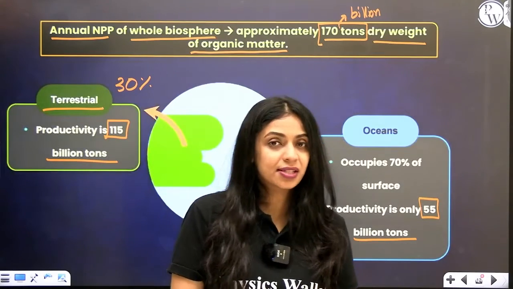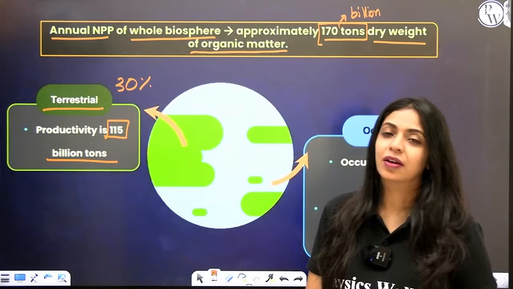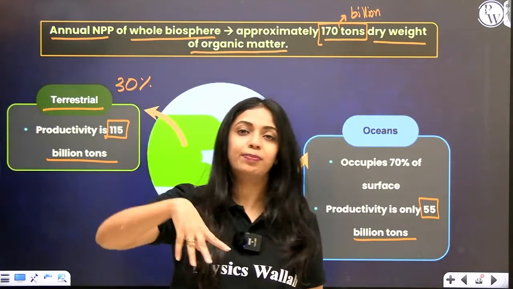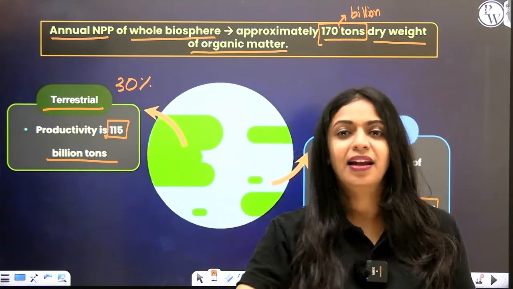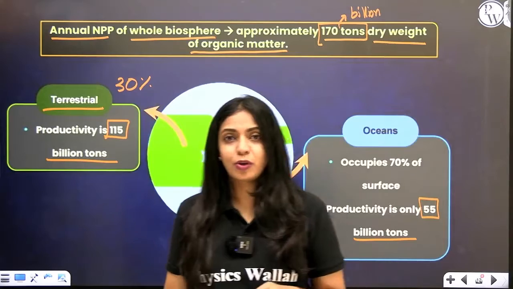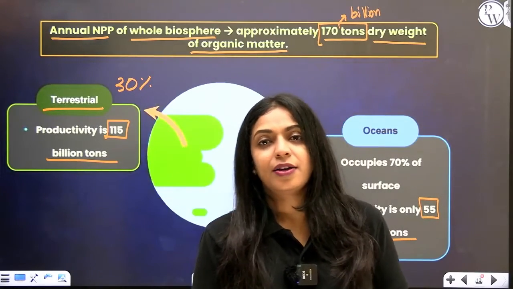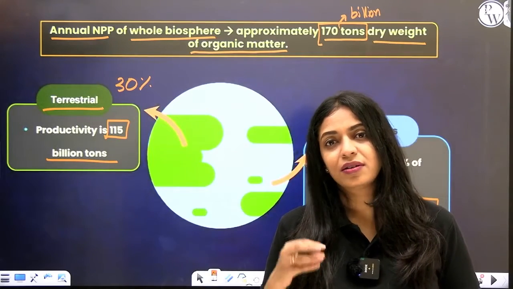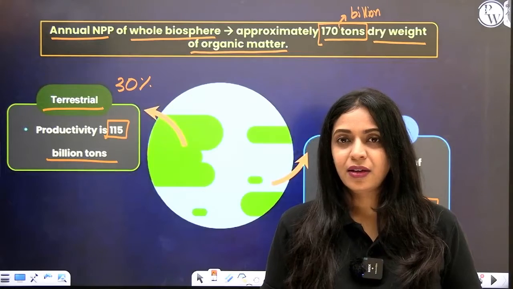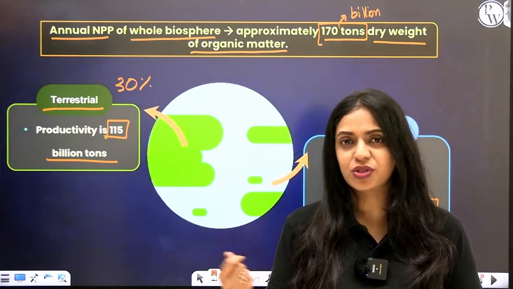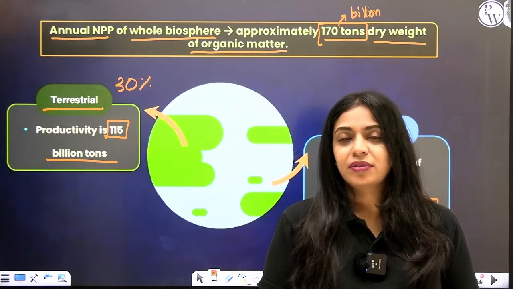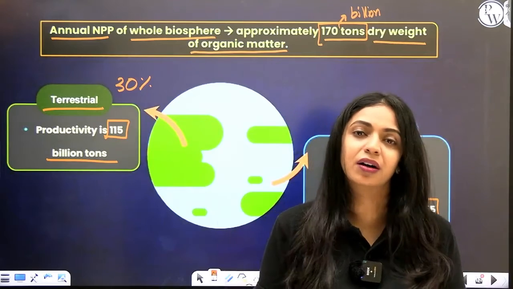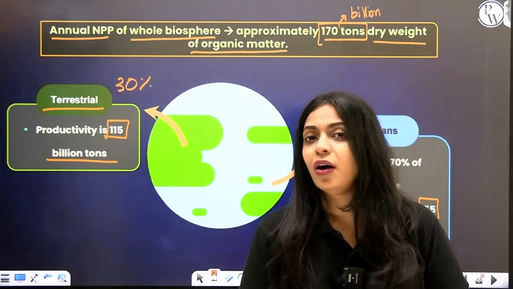What is the reason for this? One of the primary reasons is the availability of sunlight. On land, sunlight is easily available to plants, but only in the upper few layers of water bodies can sunlight penetrate. Very deep into the oceans, sunlight does not penetrate. Usually in the deep layers of water where it's extremely cold, temperature also is a point of concern, where you have very dark conditions, the temperature is very cold, light does not penetrate, therefore the productivity there is affected, which is not the case on land. Because of direct sunlight hitting the land, the temperature in most cases is optimal, and also better than it is in oceans. Therefore, though the land occupies just about 30% of the total earth, the productivity is more than twice that of the oceans. Okay, so yeah.